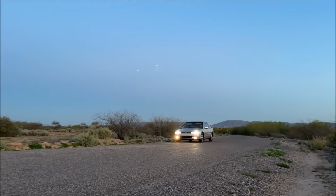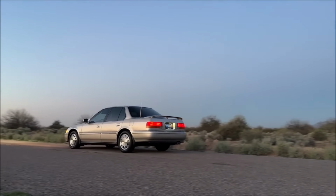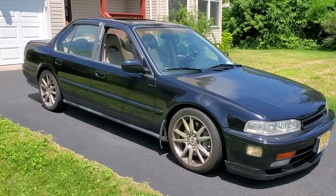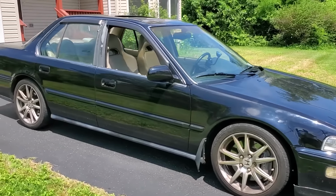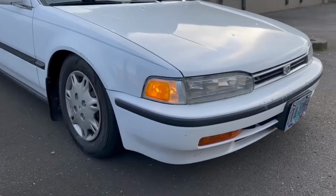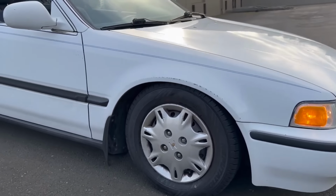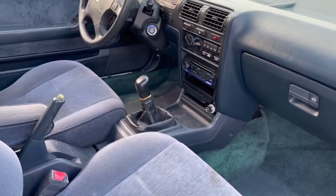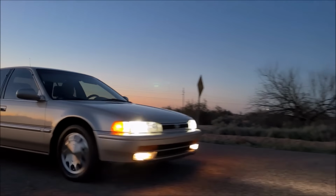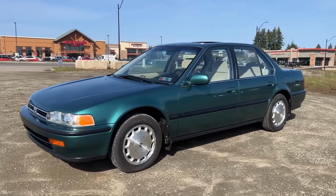The 0 to 60 miles per hour came in around 8.5 seconds, respectable for the early 90s, especially when the car looked like it belonged in a grocery store parking lot. The EXR trim packed four-wheel disc brakes, a tighter suspension, and even optional anti-lock brakes, rare back then. And unlike its American cousins, this trim came standard with some performance-minded goodies, including a 5-speed manual option that made all the difference. It didn't shout about its speed, it just quietly got the job done, pulling away from more aggressive cars with a kind of smug silence.